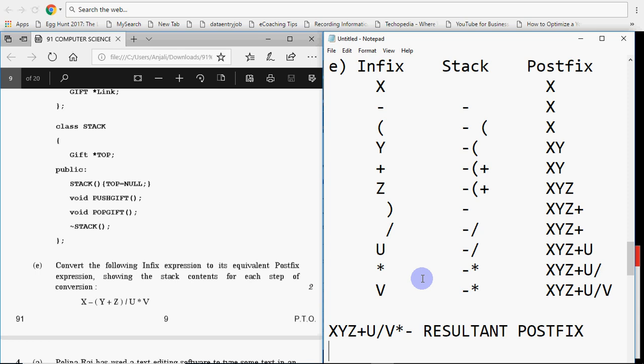The other type of question that comes is evaluation of a postfix notation, which could also come, and that's also an easy numerical. So this is how your question number 3 is formed, with questions from arrays, matrices, and data structures. It gives you a weightage of 15 marks, which is too much to score. So prepare for this well, and the pattern never changes. The pattern has been the same for many years, and it's expected to remain the same. Hope you understood how I solved this question.